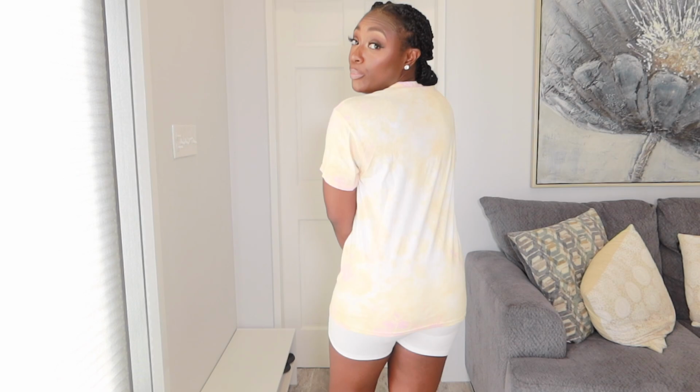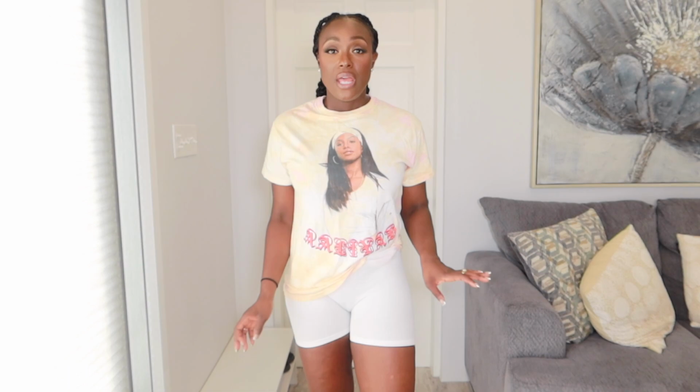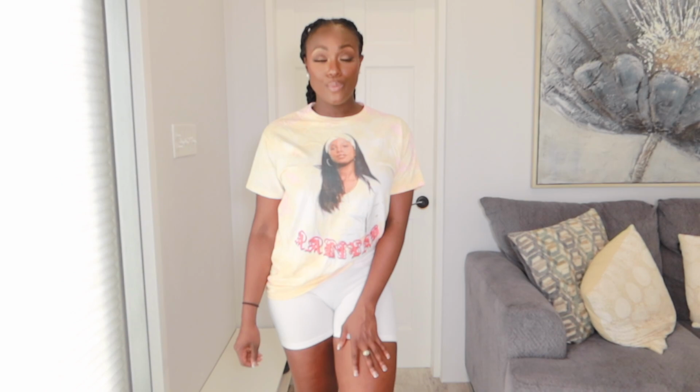It is plain in the back, but it's nice and loose fitted. A little retro top. I most likely will do something like this with mine, or if I wear corduroy shorts, you know, just tuck it in and just let it hang a little bit. I could have probably sized up one size, but I like it because it's like a retro tee and it's super cute. You know what I mean? It's just a t-shirt, so it's not much going on, but something cute for sure. And either wear your little slides or your trainers, sneakers, and head out the door and you'd be cute with it. You know what I mean?